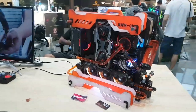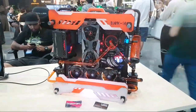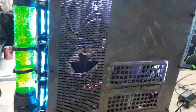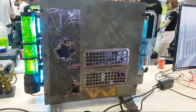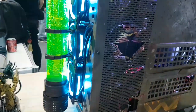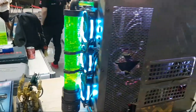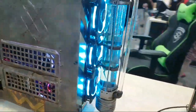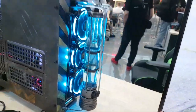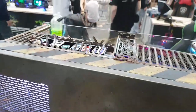Definitely a contender — great work from the Philippines. Moving along to the boys from Australia. They've cut into the case and splashed some blood effect over it with many layers of paint. You can see the Weyland Industries logo, and the reservoir is all bubbled up — they used a heat gun on the acrylic to create that effect. Inside the reservoir there's a little test tube alien moving around from the flow of the liquid, and there are all sorts of paint details and little bits of metal sticking up around the GPU.